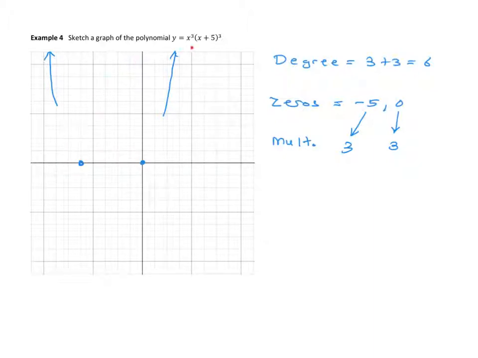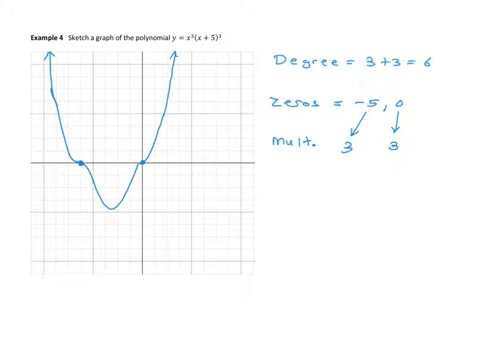This one comes from this factor, whose multiplicity is 3. That means it's going to pass through the graph like an x cubed function would. So that means it goes down to this spot. It equals 0 here. Kind of levels off like x cubed, but then drops down again. It goes down some amount, but it has to come back up to this point. And this point is coming from x cubed, which means it's going to pass through the graph there. So it goes down a little bit, it comes back up. It has to look like the graph of x cubed, so it levels off a little bit and then goes back up through this point here.